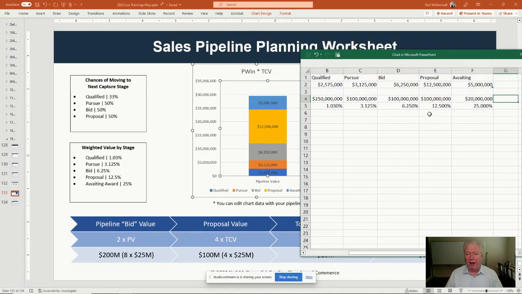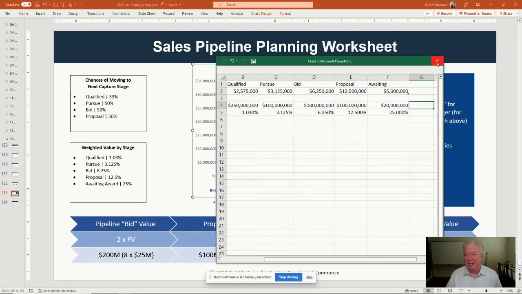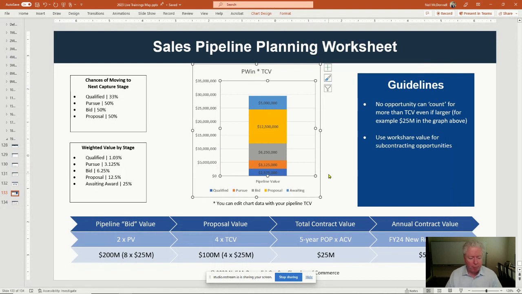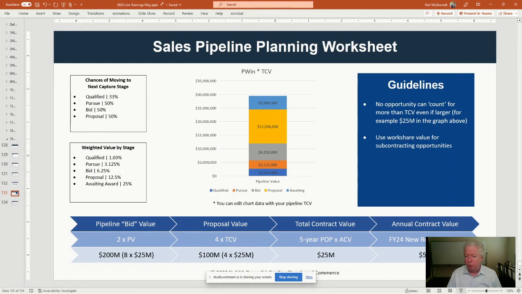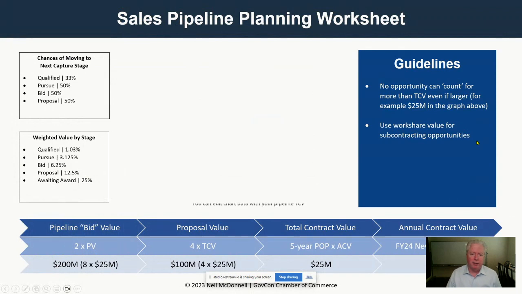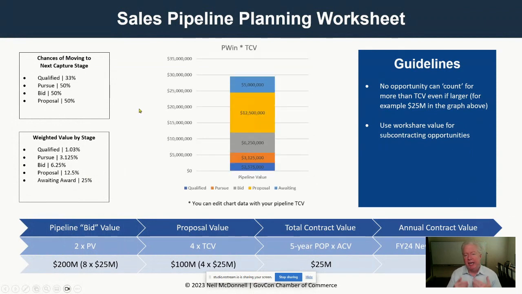So this pipeline, and let me just close this for 1 second. If you look at this pipeline, because of the way I did the numbers, and I've been showing you how, if you have these numbers and you weight your opportunities as they go through the pipeline, you will know if you're really going to hit $25 million. So the value of this chart is that I use this in my pipeline, I have it off to the side, and it's automatically calculated.